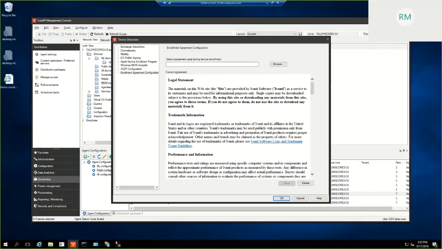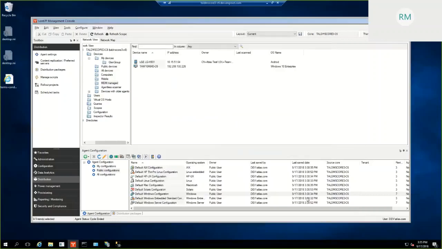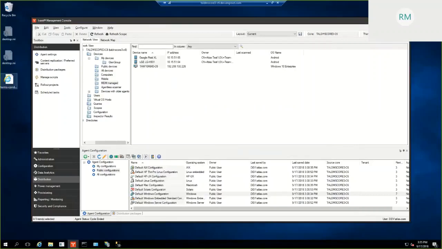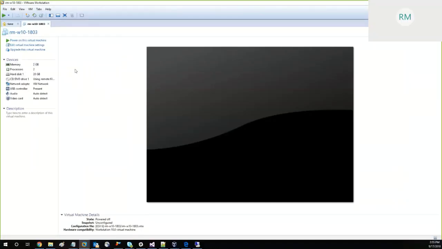So I'll show you how that works in a second here. Okay, so that's all configured. And now we can actually fire up an actual out-of-the-box enrollment option. Now you can also do BYOD, which is a Windows 10 PC that's been set up for the workplace.